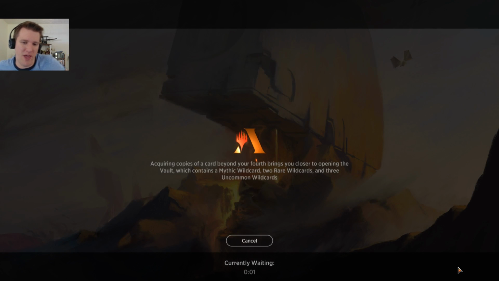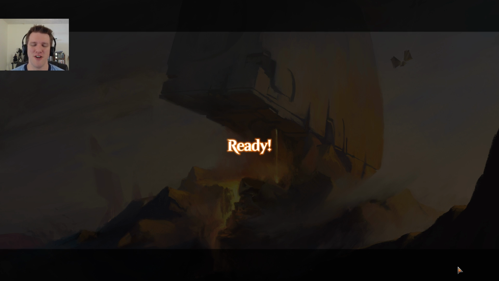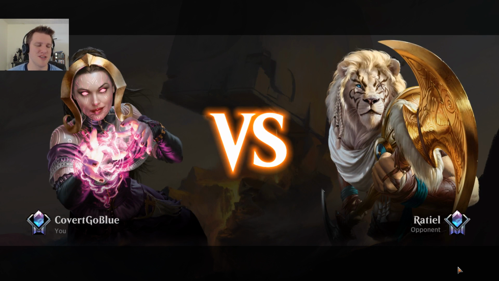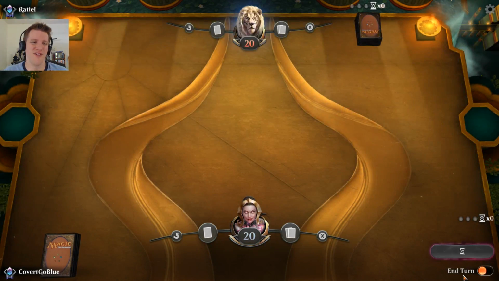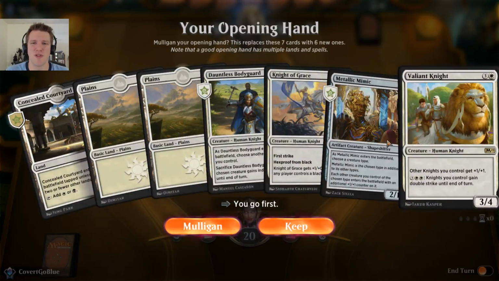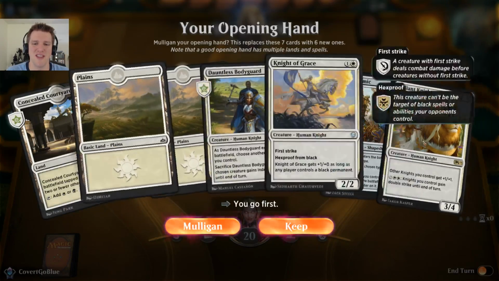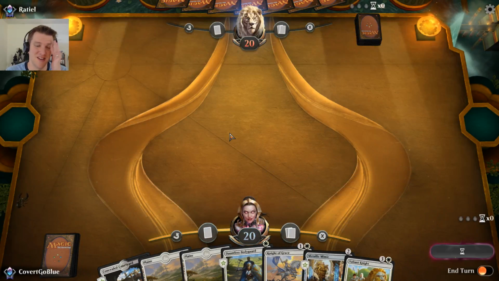Now, I made a black-white knight-ish deck earlier in the format, but it wasn't the full-on, here are all the knights I can make and buff them with tribal kind of effects. It wasn't, in my opinion, like a true tribal deck. It was more of a midrange thing. We're going to go for the full-in Knight tribal approach. So you see right off the bat, you see Dauntless Bodyguard, Knight of Grace, Metallic Mimic, Valiant Knight. That's what I'm talking about. Win or lose, we will roll with this.